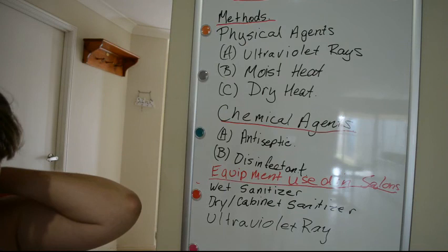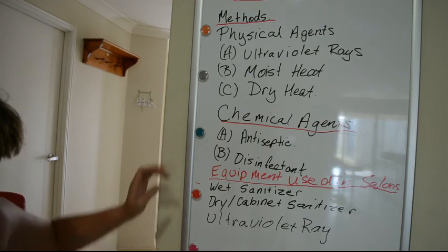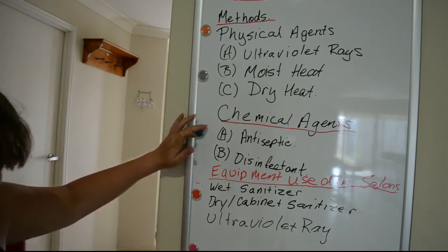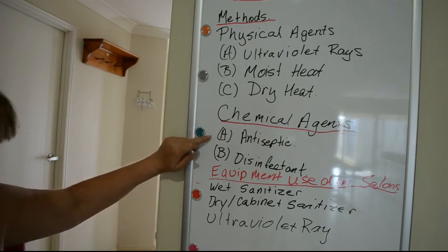Chemicals are the most effective and easiest way to sanitise equipment. Antiseptic is usually a liquid that may kill or retard the growth of bacteria. Antiseptics are safe to use on clients' hands, feet and nails. They are not strong enough to sanitize your implements.